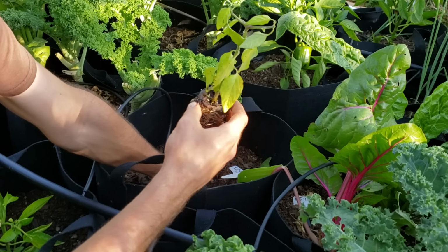Okay, so the next thing that I'm going to plant is watermelon, and I want to plant this on the outside of my grow bag section here because this plant is going to come out of this grow bag and then want to vine. It's going to go out 10 feet. I'm going to let it vine out up over in this area, and it's going to put its watermelons out somewhere around here. Now, I wouldn't want to put it in the middle of all these grow bags because then it's going to be climbing over everything. But if I put it on the outside, it's manageable and I can control where it's going to grow. So that's where I'll put my watermelons.